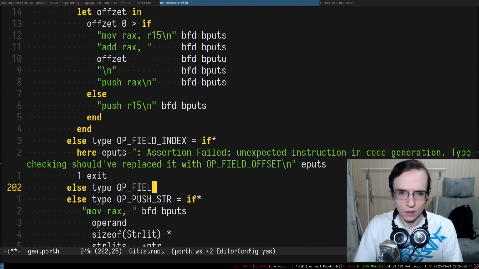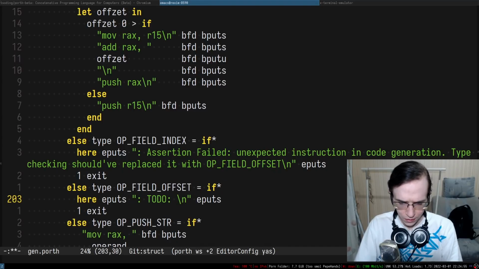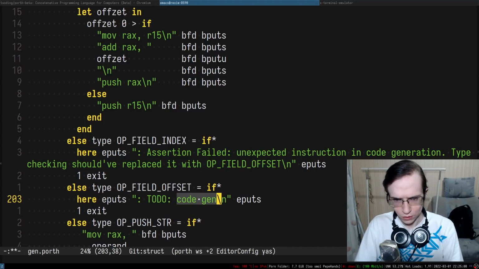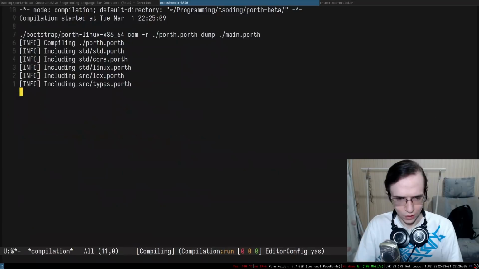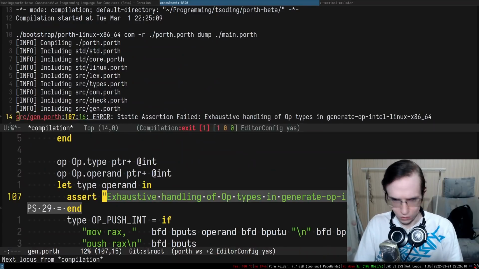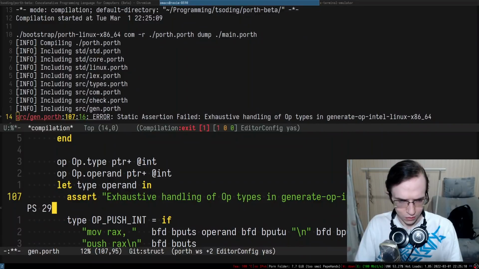OP field offset. Right, to do: code generation for OP field offset is not implemented yet. All right. Okay, so now, of course I forgot to increment the thingy-majingy.